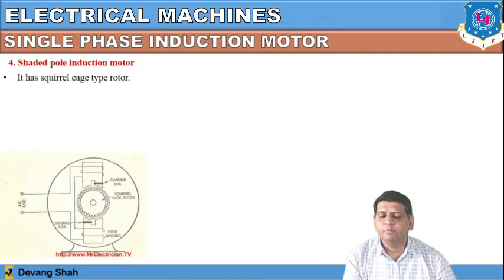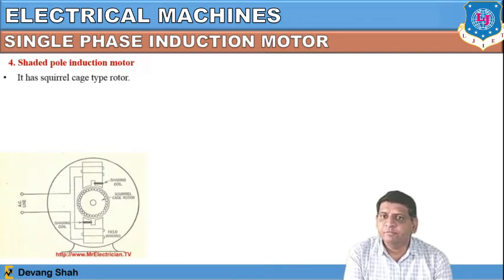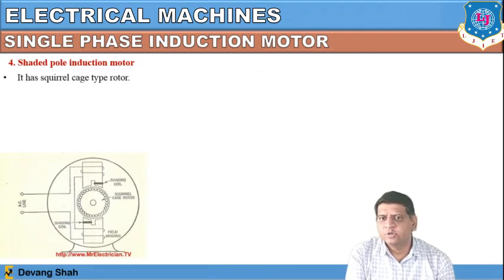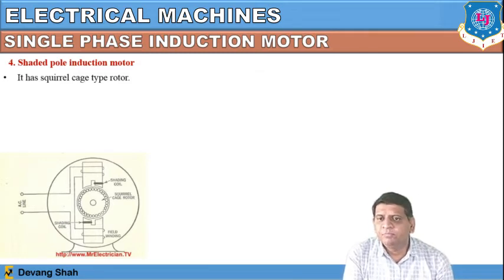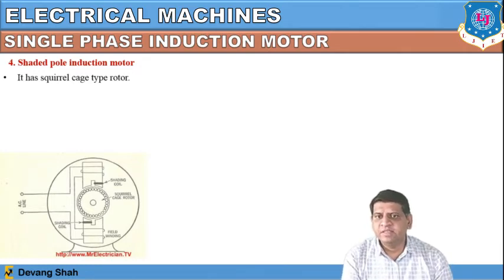That's why this kind of motor is defined as a shaded pole induction motor. Now why do we use this kind of arrangement? Ultimately, throughout this we are only changing the variation of magnetic flux throughout the full cycle. So here we have to create the same thing: change the value of flux throughout the full cycle, and that flux can be a kind of alternating flux. With this shaded pole arrangement we can easily do this.